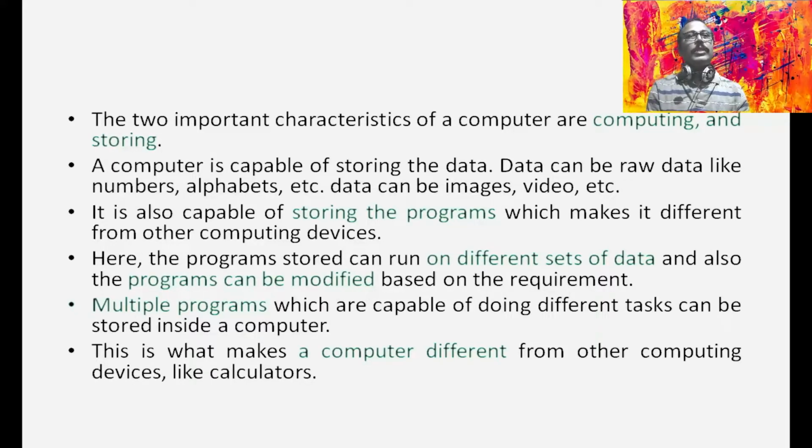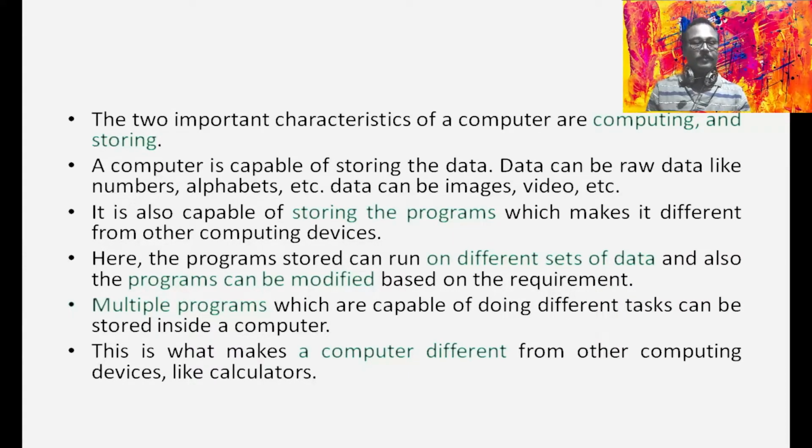The data that can be stored inside the computer can be in the form of numbers, alphabets, images, video, etc. Programs stored can run on different sets of data, and also the programs can be modified based on the requirement. Have a look at it. The programs can run on different sets of data.